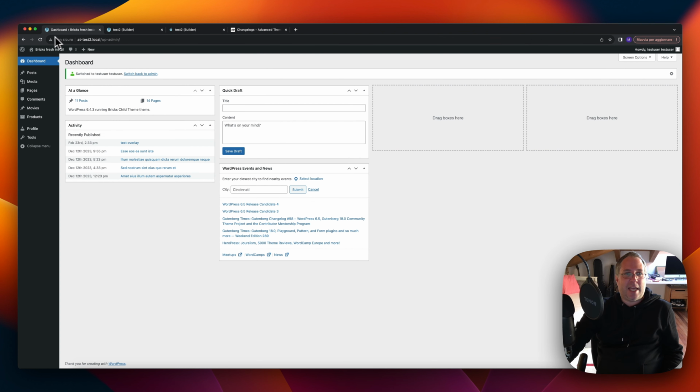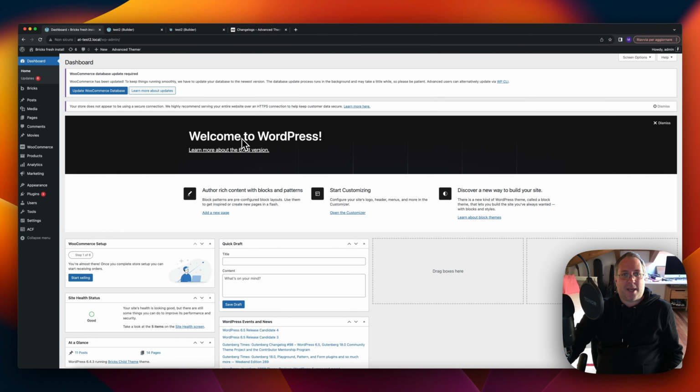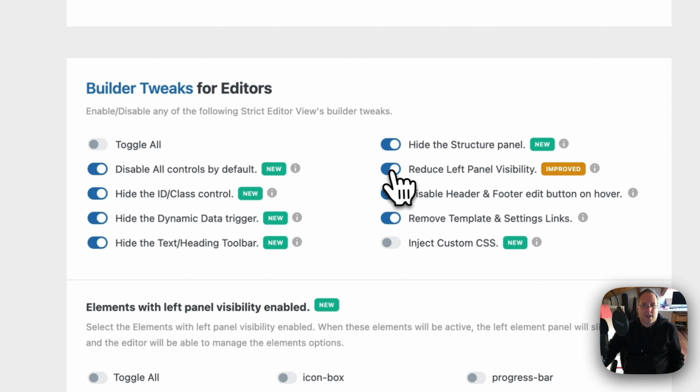This is basically the value added by the tweak reduce left panel visibility, which you can find here in the builder tweaks for editors, reduce left panel visibility.